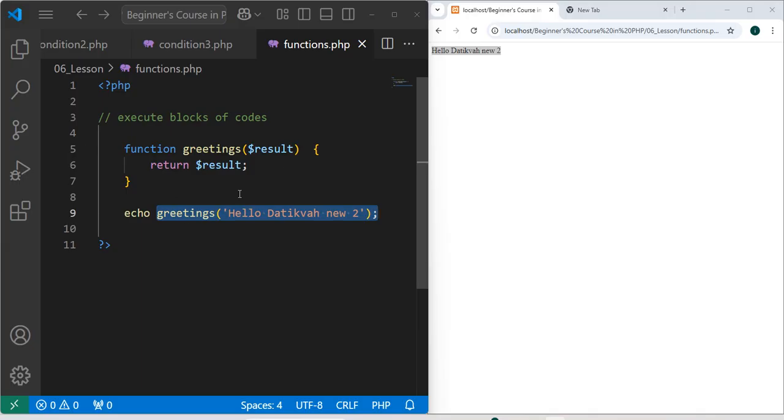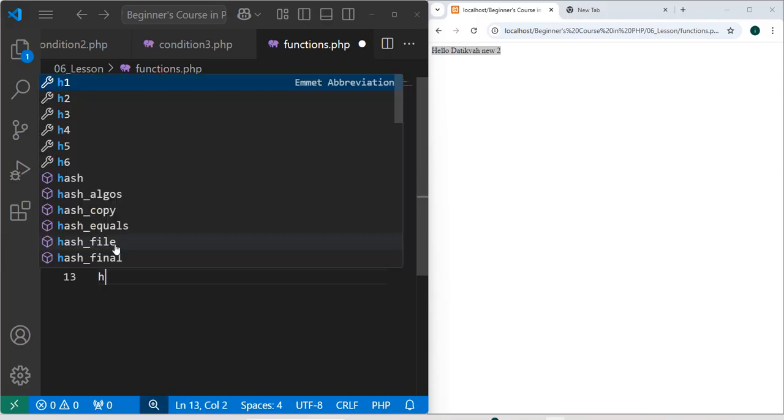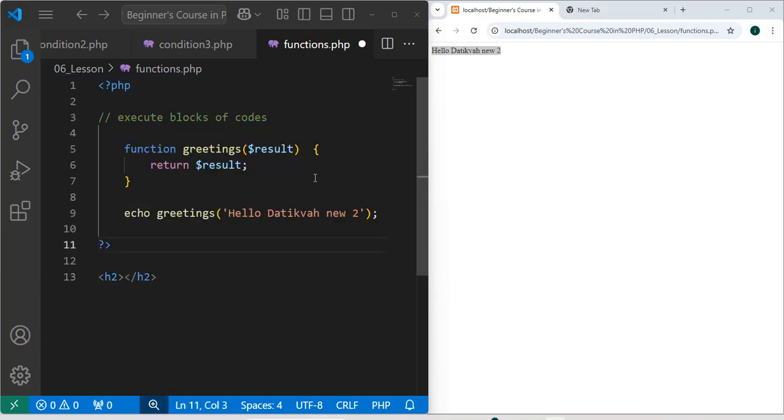Now this enables us to put a function in any part of our code. For instance, let's say we have an h2 here, and we can copy this value and paste it here, with your PHP syntax.